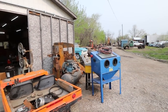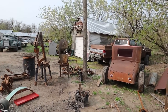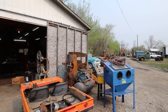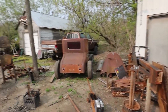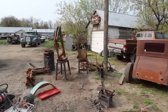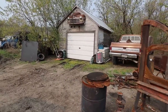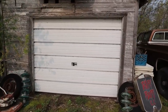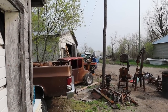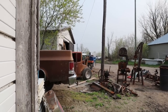I'm realizing I have a lot of junk and I don't really have the room. Some of the stuff I want to fix or build, I can't. Like I want to rebuild the plasma table, really. I would love to do that, but I don't have the room for it. I thought of getting a sea can, but I do have this garage I can use temporarily. And it just gives me an excuse to move all my engines and stuff so I don't clutter up this garage anyways. I do have a cube van out that way. Well, there's the big trailer too, but I don't have any way to get motors in and out of it, if that makes sense.